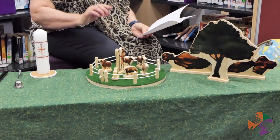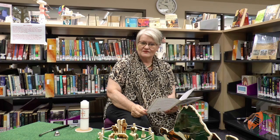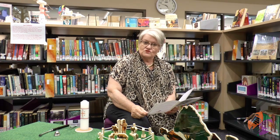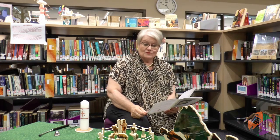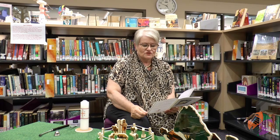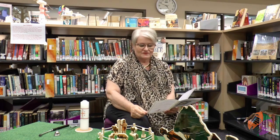Or you might like to do a tracing of the Good Shepherd, which you'll find on the table over there. You can collect a picture from there and you can trace it, or you can colour it. You might want to draw your own picture on one of the little mini blackboards or the mini whiteboards. You might want to make a model of the shepherd or the sheep or both using the Play-Doh. So there's lots of things that you can choose to do. And then maybe you can explain your picture to somebody close by to you and tell them what you've done.